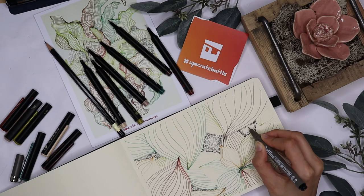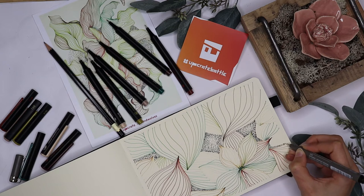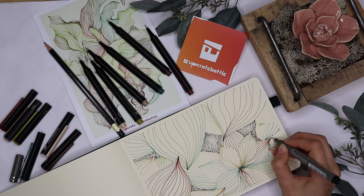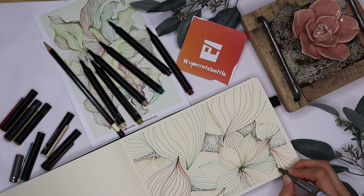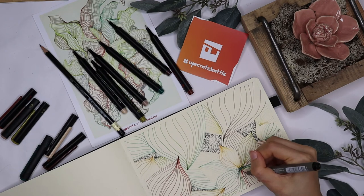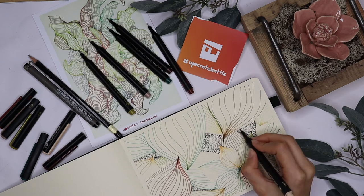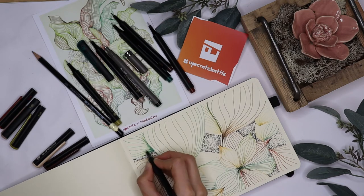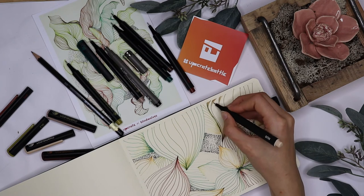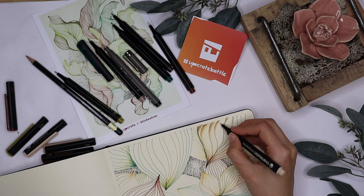The fact that they constantly change color makes me a little bit stressed. If I draw a line in the color I changed it to and then leave it for a minute, would it still be the other color or would it stop and mix? That thought was constantly in my head, so I didn't have the normal time to think about what I'm doing. But I think with training you can make awesome things with those markers because they have a lot of potential and they are a very creative way to work with color mixing.